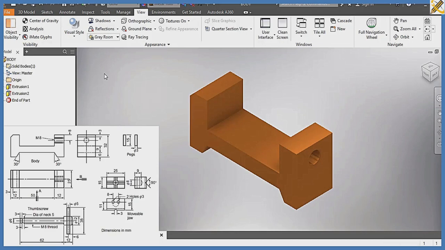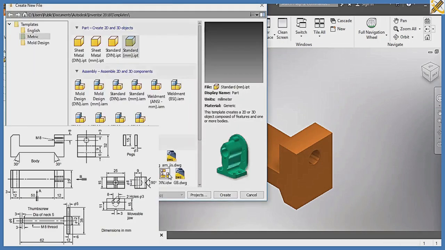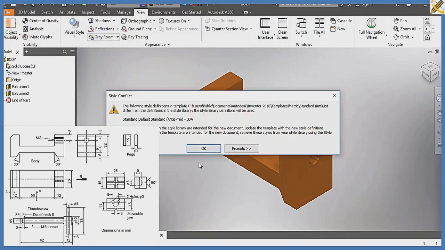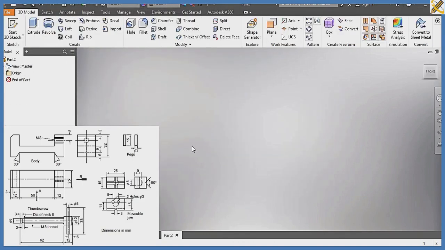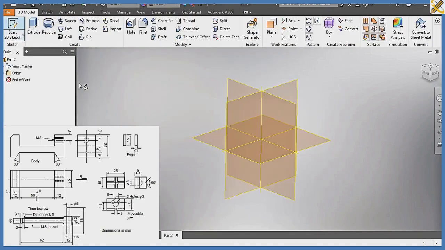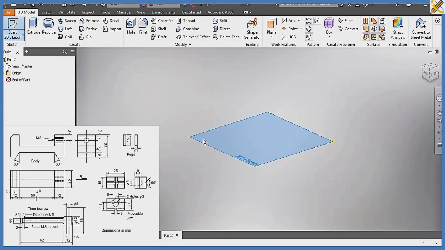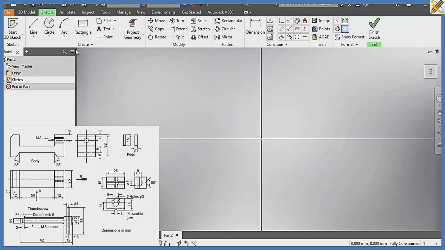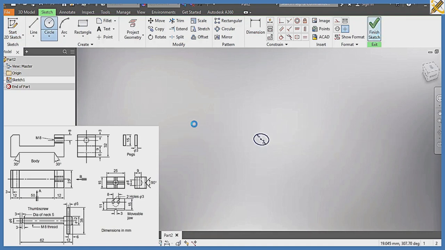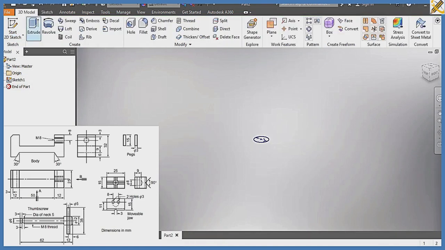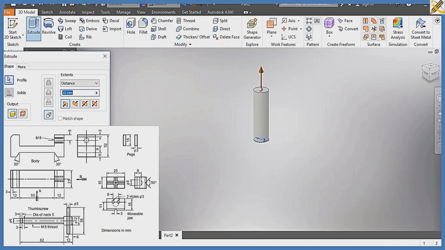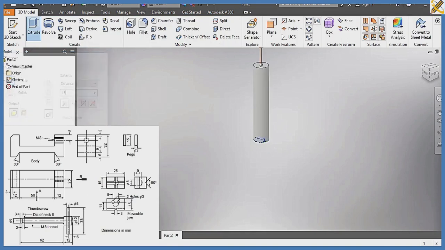So Control N, create a new worksheet. All right, creating a new worksheet. I'm going to produce the second item, which is the peg. This one is far cheap. It is very easy and cheap, just like plantain chips. Picking my circle, the diameter of the circle is 3. Enter. Then finish sketch. All right, then I'm going to extrude. Height of 15, as you can see. Height of 15.